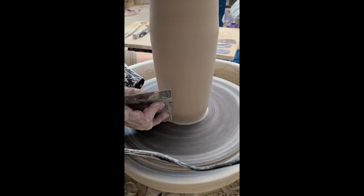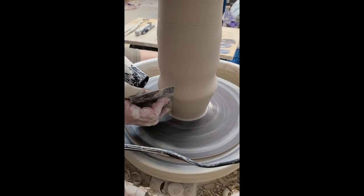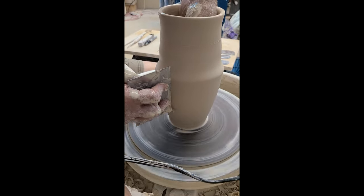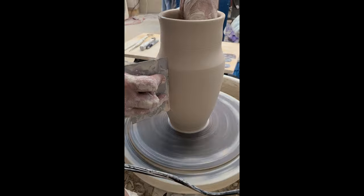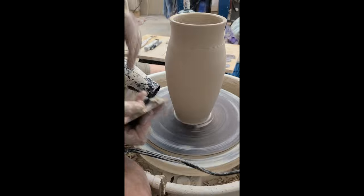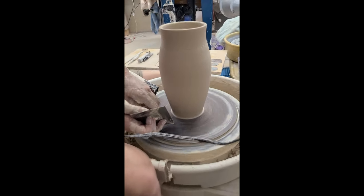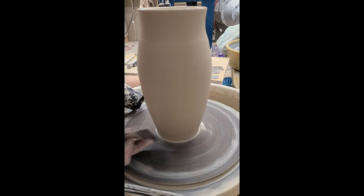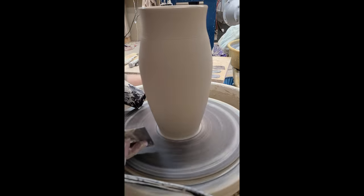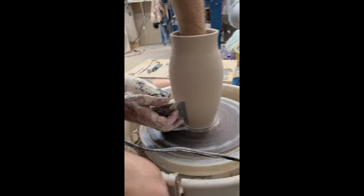I'm going to give it a little bit of shape. The strongest line is a straight line, so go right up to that mark. What I mean by that is: as I'm pushing this out at the bottom, I try to keep that lower portion nice and straight. Later I can come in with a rib from the inside and push that out to give it more curve, but right now I want it fairly straight.